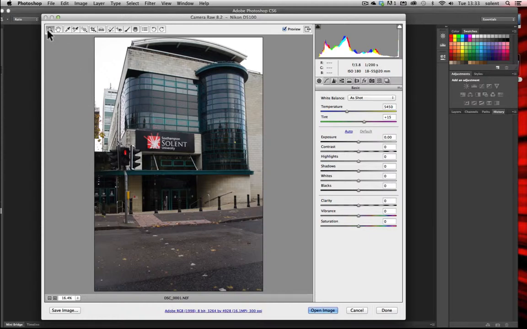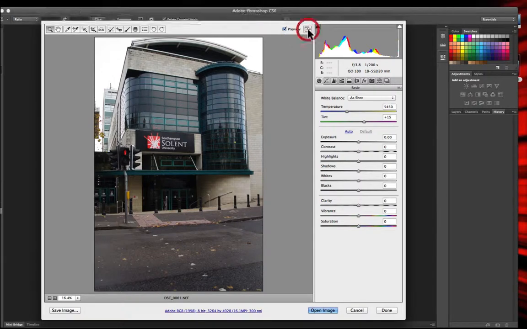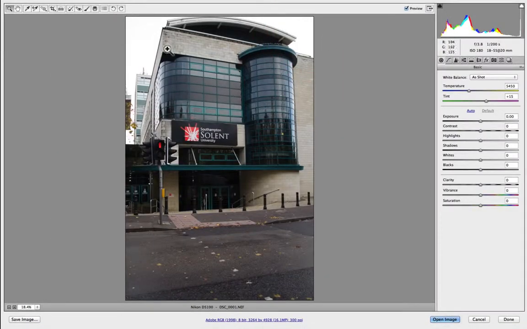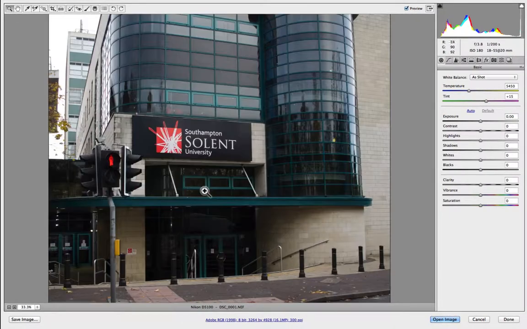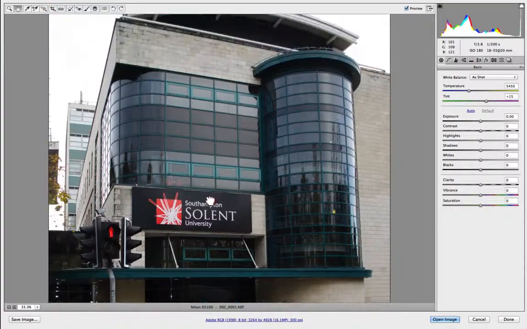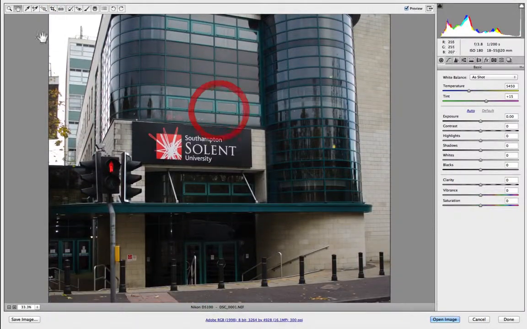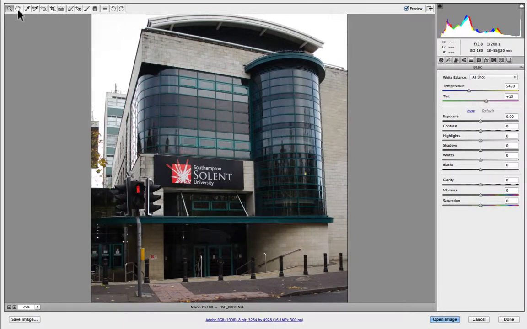Now up at the top you've got a number of tools right across the top. What you can do is click on this one to toggle and make it full screen. The tools along the top are some of the tools that you also have in Photoshop, so it's your choice if you want to use them or not. You have the zoom tool where you can zoom into your image. Then we've got the hand tool which you can use to move your image around. And again, it just basically works as it would in Photoshop.